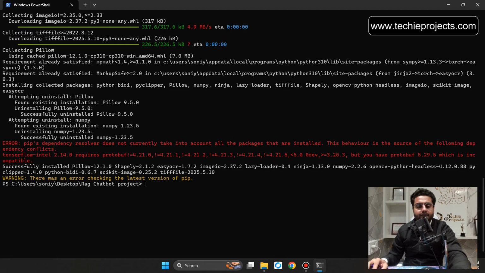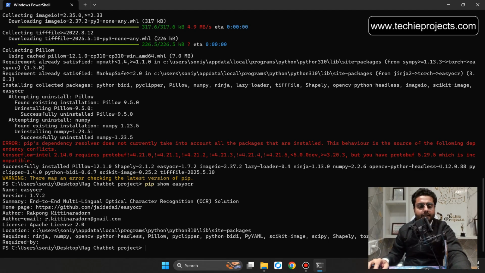Okay, now it is successfully installed. We can check the version. Show EasyOCR. That will show the version like version 1.7.2.